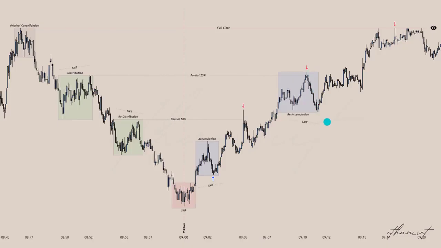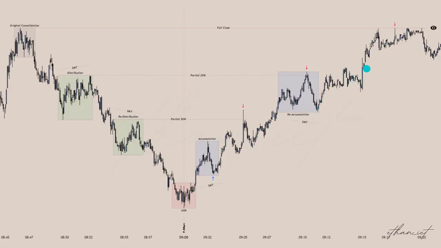And then from this point on, once we have SMT divergence, I'm expecting these lows not to be taken anymore. And that's why whenever I enter my trades, if I am correct, then you will see that my trades quickly go in my favor. The reason is because I'm using SMT divergence to identify which low is the manipulation low. And so right here, the second reaccumulation right here, SMT divergence, you can trail your stop loss up to this low, for example, and we should see expansion higher, which we never revisit this low, right?